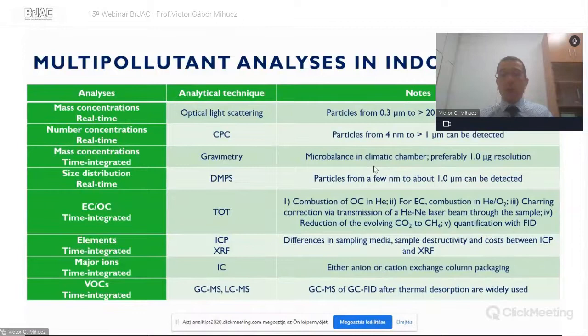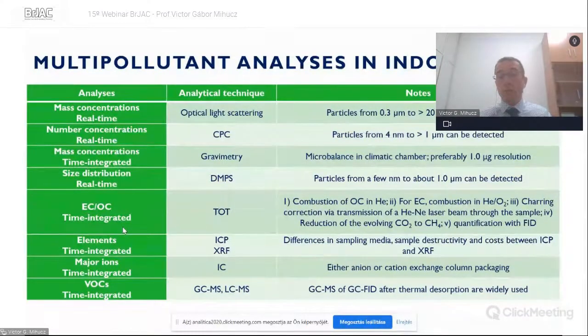What we would like to do, as we could see, is that there are several organic compounds not only in the gaseous phase, but also on the filter. So it means that we cannot determine all the organic compounds. Sometimes if you want to have a quick result, what we are focusing on is the organic content and the elemental organic carbon or elemental carbon of the sample.